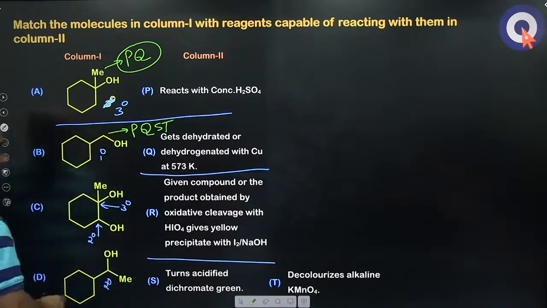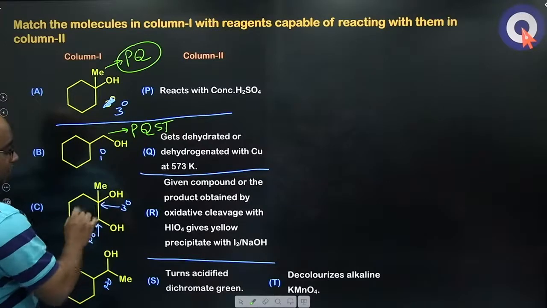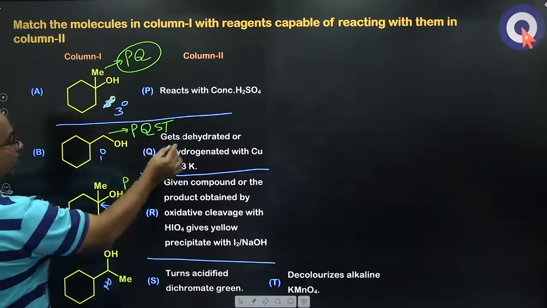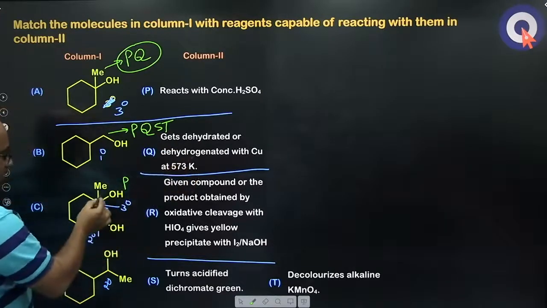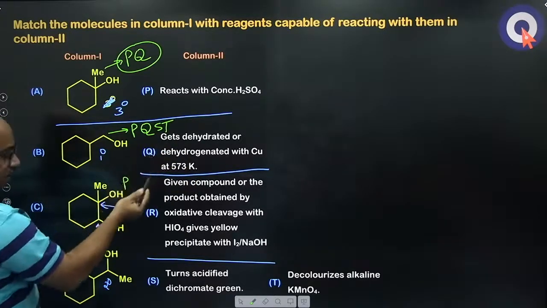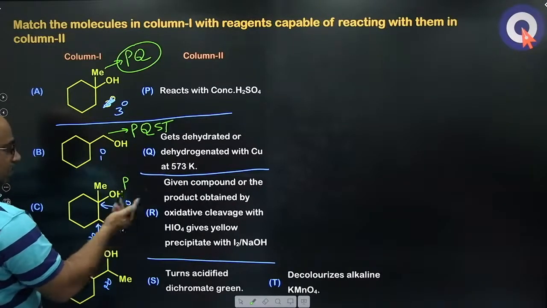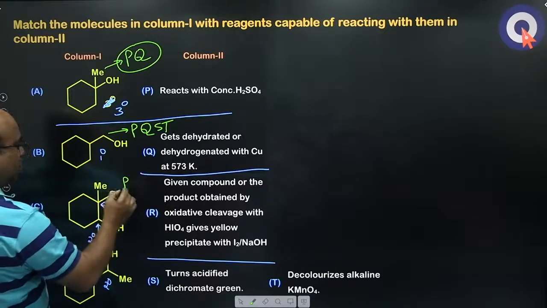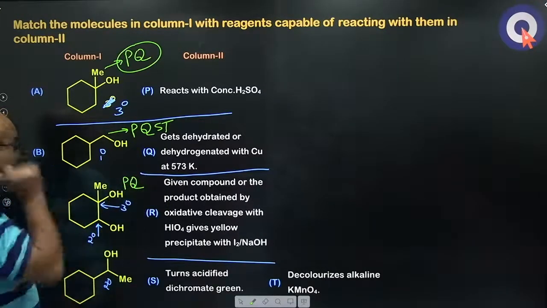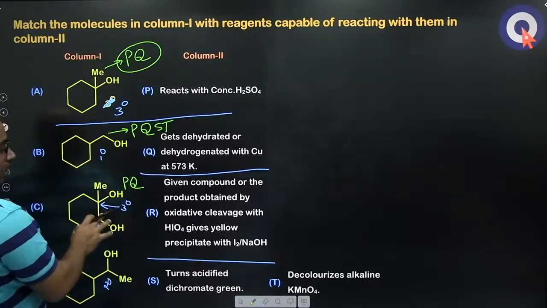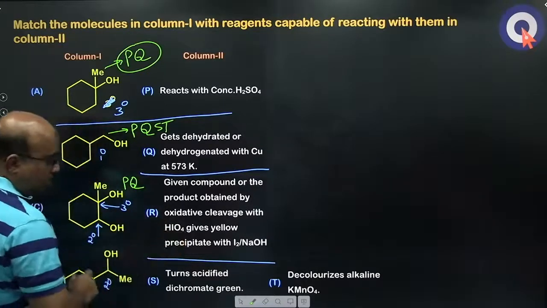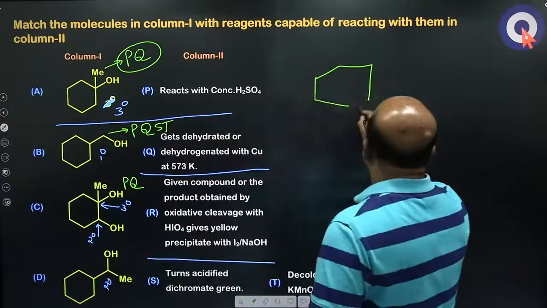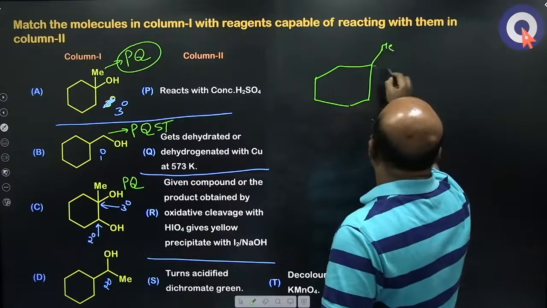Now in this compound, it can react with acid, it can be dehydrated, dehydrogenated. So you have tertiary as well as secondary. If tertiary may be happening, secondary can happen. So what do you see? This can be possible. If this compound reacts directly, it may not give iodoform. But if we cleave it, what is the product that we get from this? Periodic acid cleavage gives Me and OH.